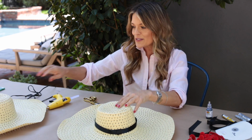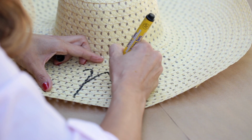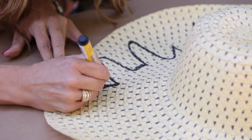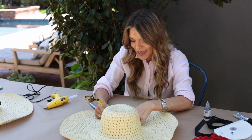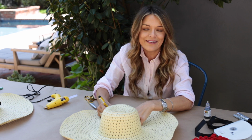That's it. So let's start with a fresh one. What you want to do is you could pencil it out if you're worried about it not being perfect, but I just freehand it. These pens are great. They're oil-based, so they won't fade after time, but just be careful because they can get really messy. Guests can just enjoy their cocktail or beverage, talk to each other, and then they have this really fun little hat that they can take with them. I think it's such a cute little gift.